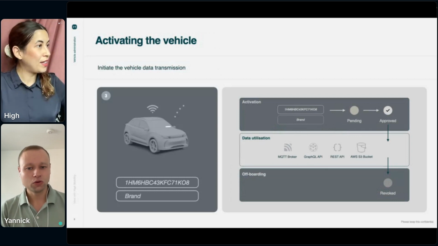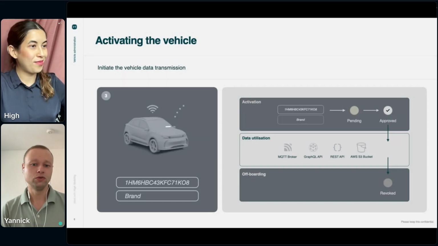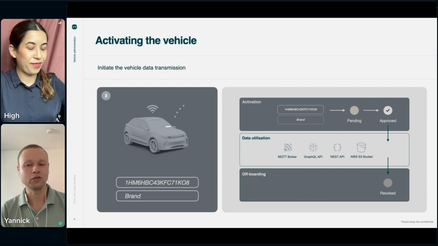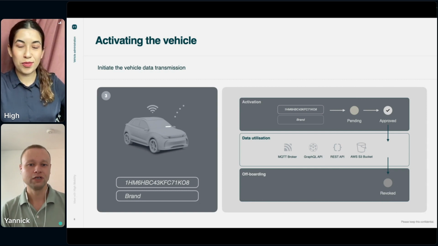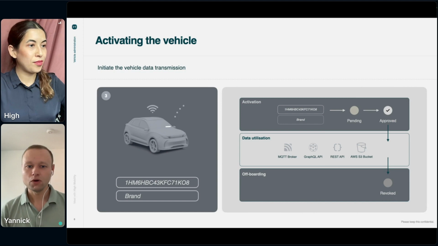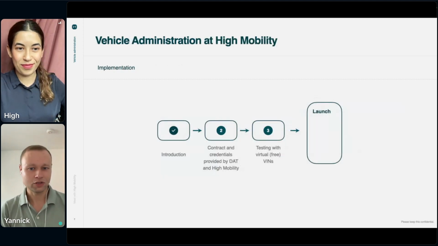And whenever a car is sold or is leaving your fleet or your system for a certain reason, then you should pass in the VIN again to another endpoint in order to revoke access to the vehicle. So you really want to make sure that you don't receive additional data when you no longer have the car within your fleet.